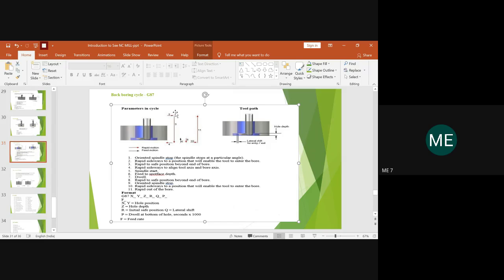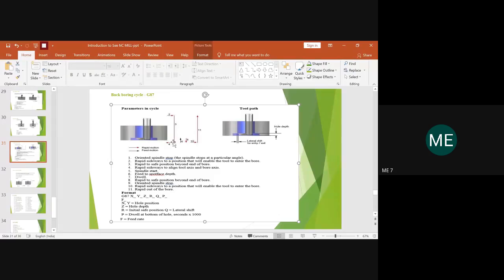First you fix the tool here, then you provide the lateral shift distance needed, again with a rapid movement. The axis of the tool is shifted with respect to the bore axis: the bore axis will be here and the tool axis shifted over here.